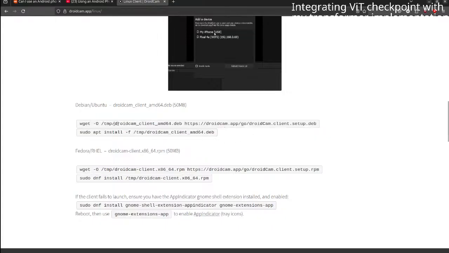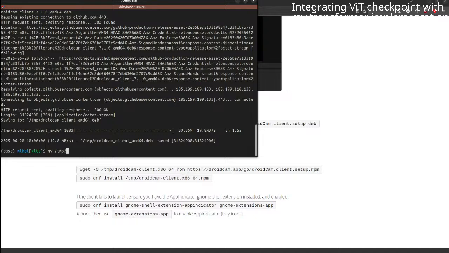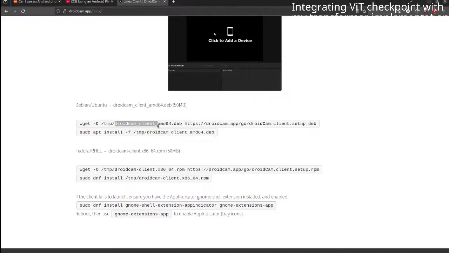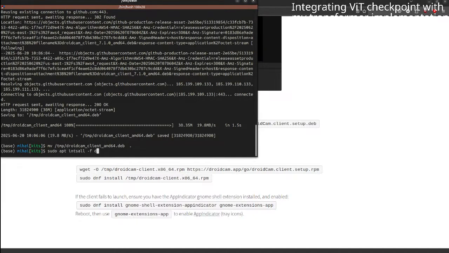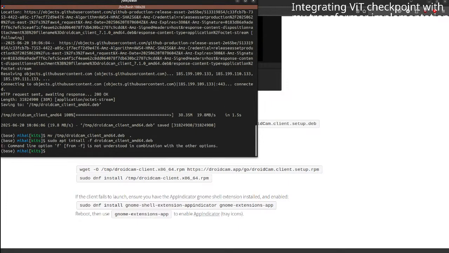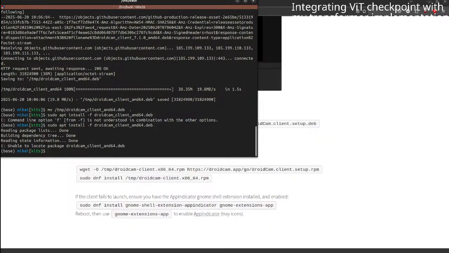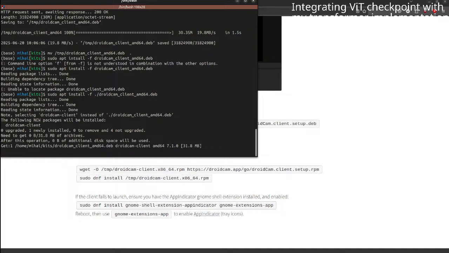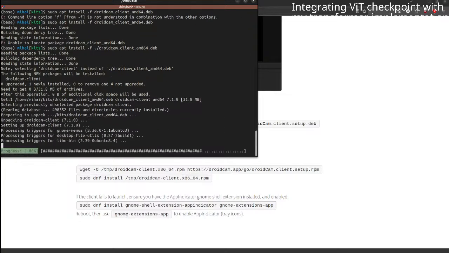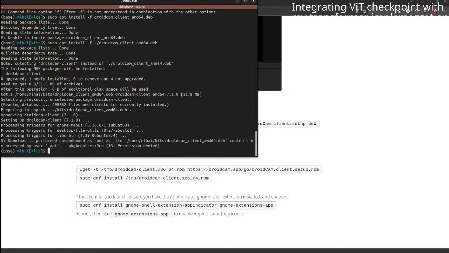Oh, it is installed in TMP. Oh, good. Droid cam client. Hello.